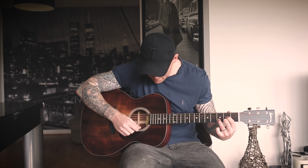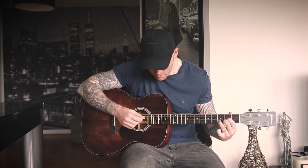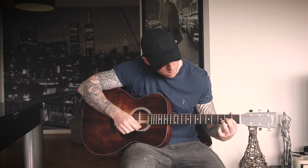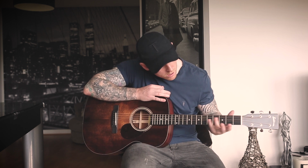I'll let it ring through. Finding that's helpful because it's letting me pinpoint which string my finger shouldn't be touching basically. So I'm finding that pretty helpful. I find it's tightening it up a little bit as the days pass by. So I'm going to have a go at doing that.